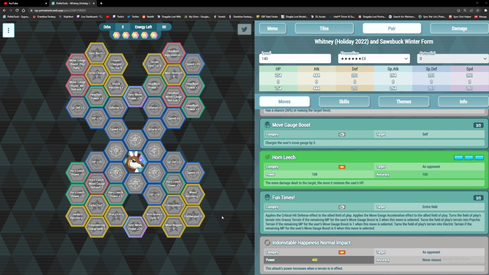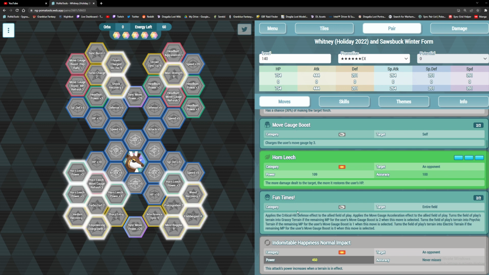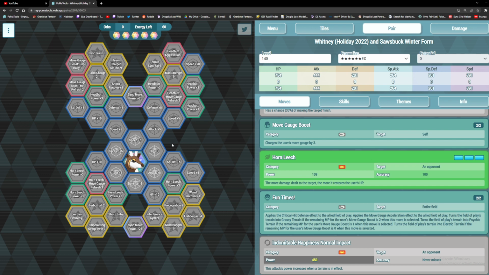This is where shit breaks off. So grassy terrain when you have two move gauge boosts left, psychic terrain when you have one, and electric when you have zero. Now, initially, I think I shit on this character a little bit too much, because, admittedly, this is strong. Three terrains you can have. This is our second grassy terrain user, our fourth or fifth electric terrain user, and our third psychic terrain user. Technically fourth, I guess, because of Max psychic. But that's technicalities, I guess. Whatever.